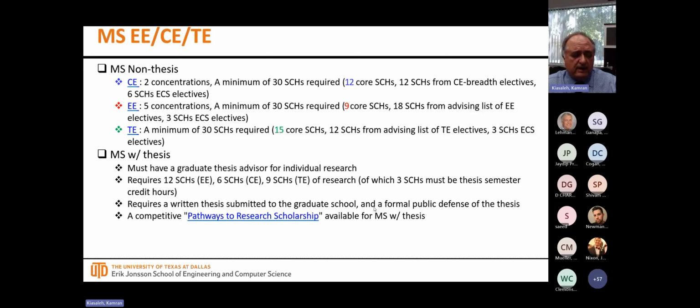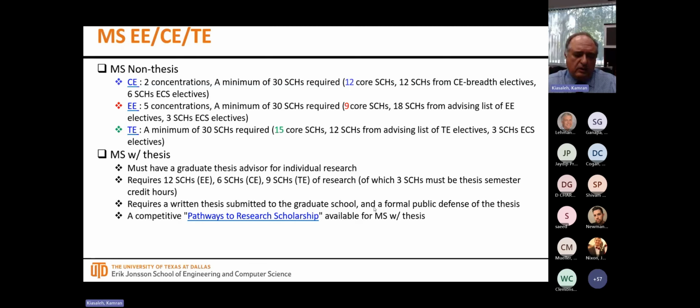This is an advisor that advises your research. In this case, it would be an individual that is directing your research activities. It requires 12 semester credit hours for EE, or 6 for CE, and 9 for TE of research. And 3 hours of that is going to be writing a thesis. And you do have to write a thesis. We can't get around not writing a thesis.